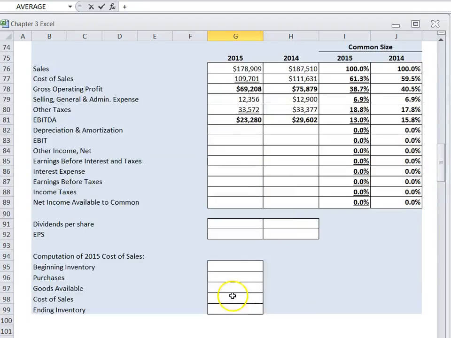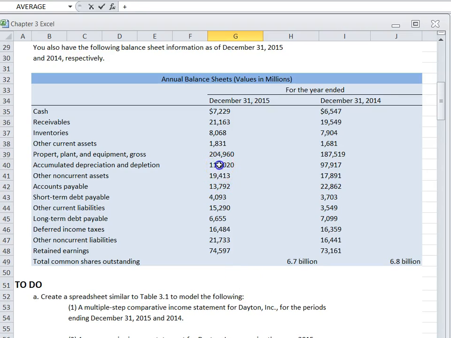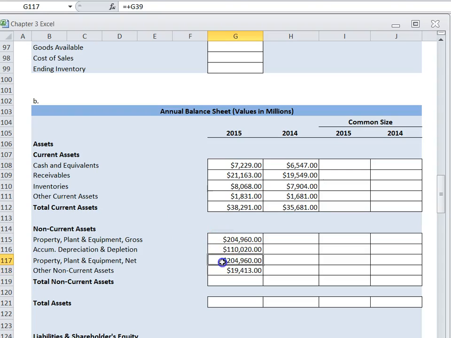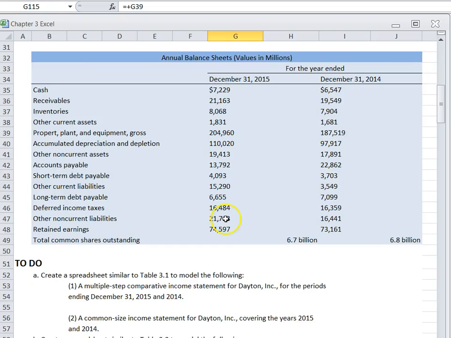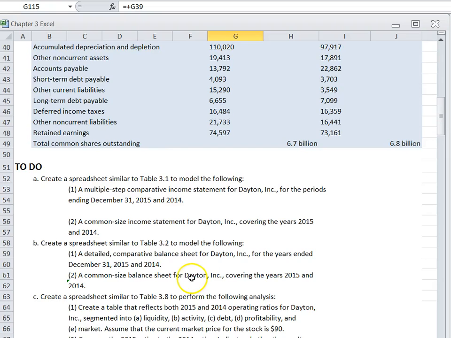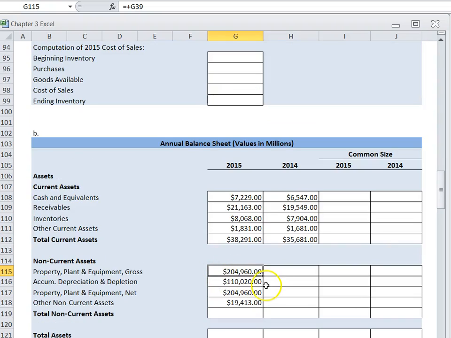Yeah, I'm just double checking that my numbers are in the right boxes. Okay, actually, wait. Property, plant, and equipment gross. Accumulated depreciation. Okay, so I see what's going on here. So this is gross. This is accumulated depreciation.